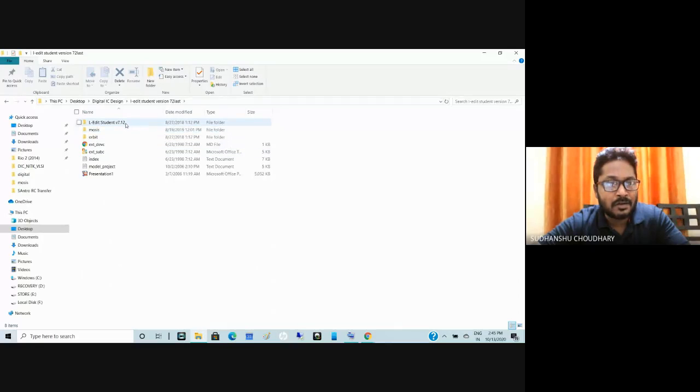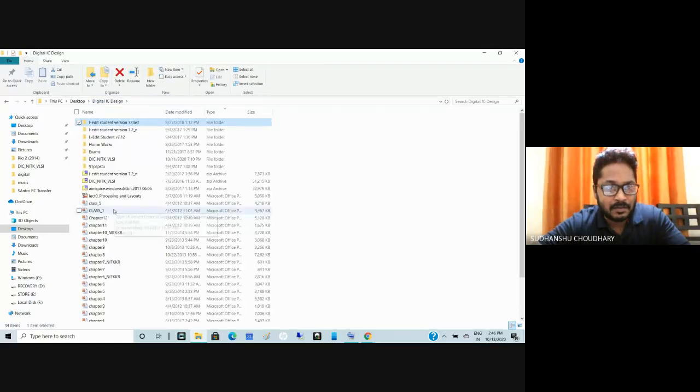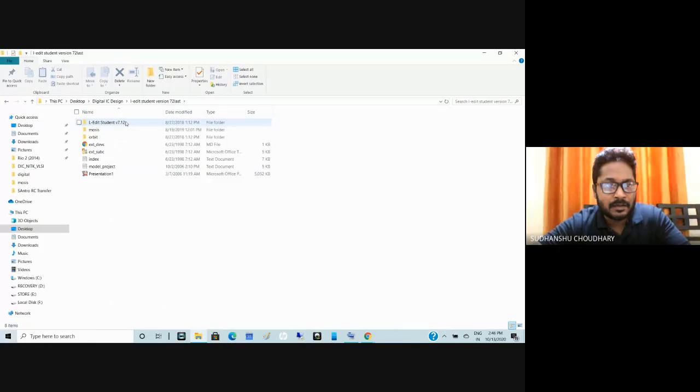Though Tanner is now acquired by Mentor, so you may not find this on the web, or maybe you can. This software you don't need to install. Just unzip the zip file I'll share with you.